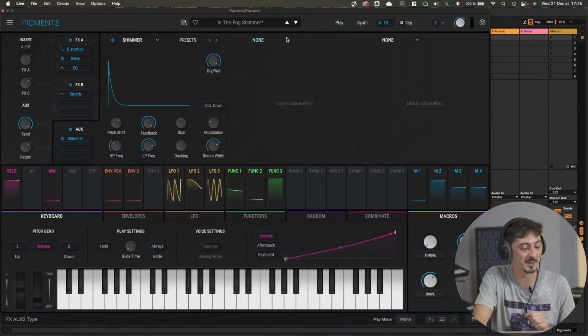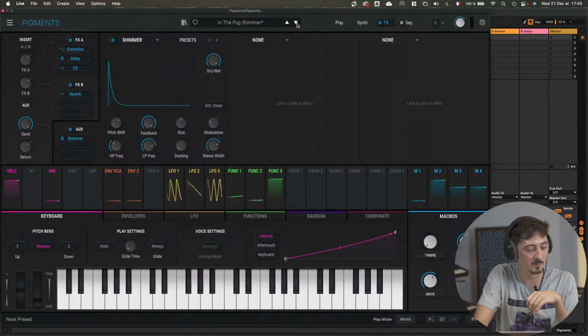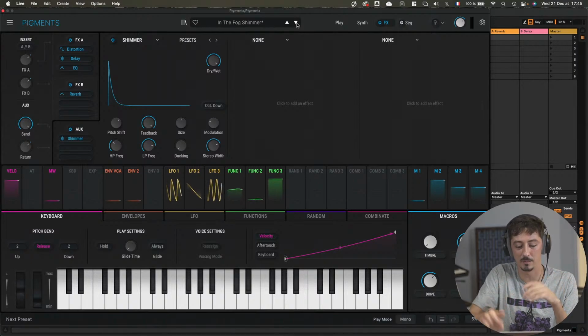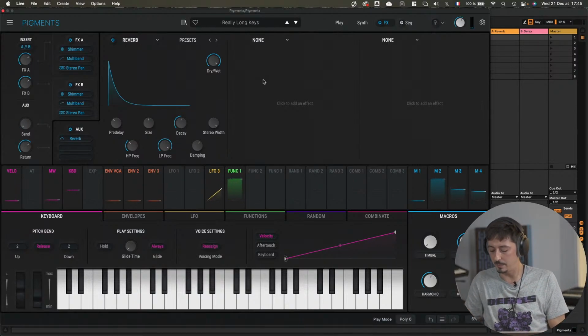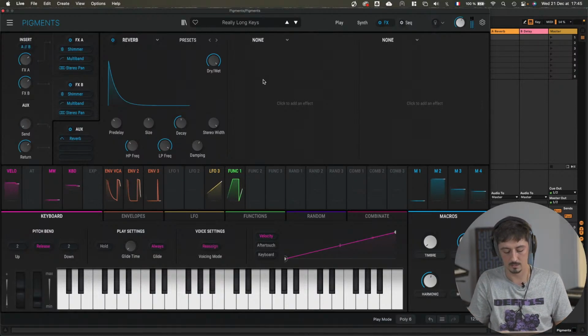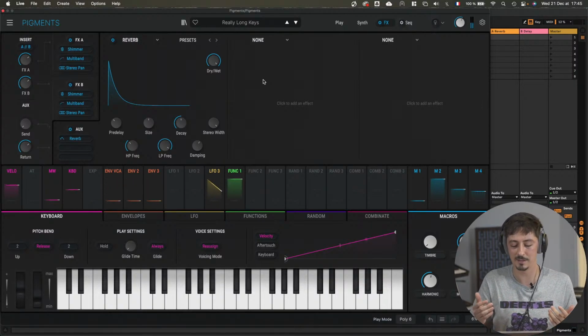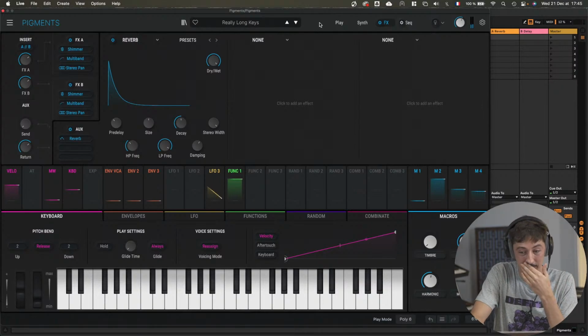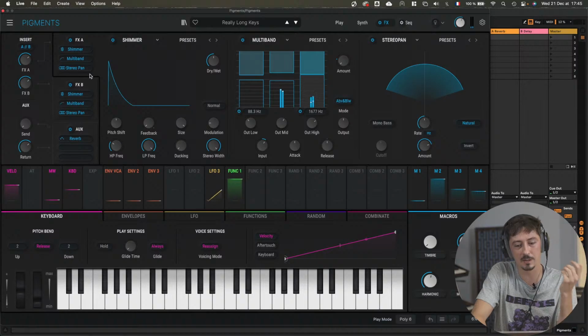I think the sound designers who worked on cinematic sounds had a lot of fun because the Shimmer is really unlocking some new possibilities for the instrument. And I wanted to jump back to this preset, if you remember at the beginning. As you can see, it really relies a lot on the reverb and on the Shimmer, but it's not really using pitch shifting.